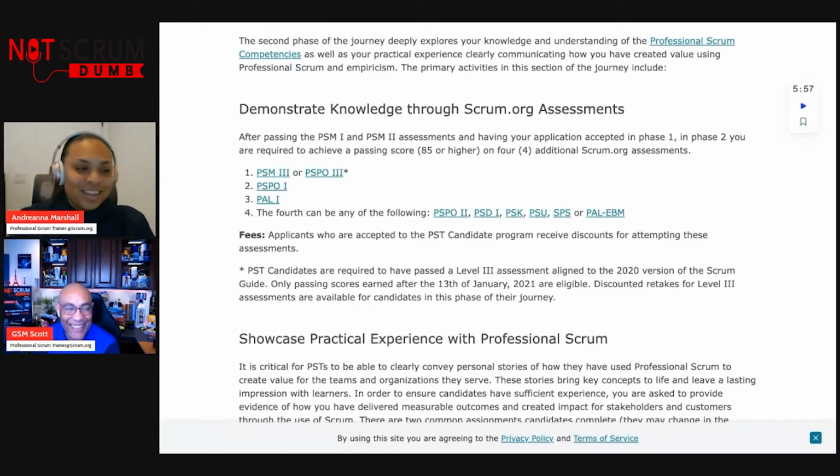Scott, do you have anything to add to this? Just like you said, these are written essays. Just want to confirm that. Now, one thing I want to highlight for you is that pay close attention to the PSM-1 exam, the multiple choice questions and answers there, because the difference in the PSM-1 and the PSM-3, as Andreanna said, is you're going to be writing the answers out. So if you can remember your answers from the PSM-1, that gives you a clue of what to expect, at least from the type of question that you're going to get. You got to go a lot deeper than that, but just to give you an idea of what it may look like, feel like.